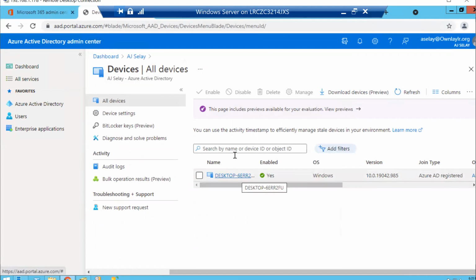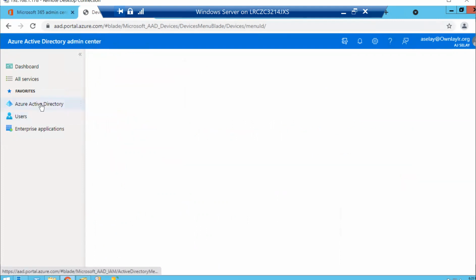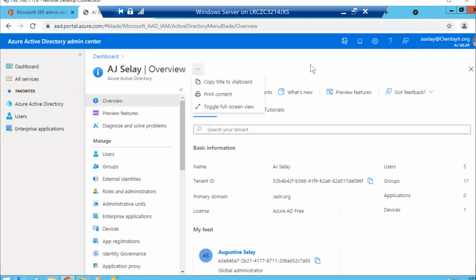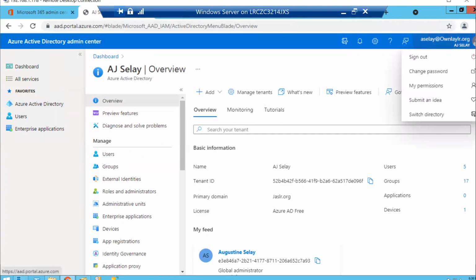Okay, so this is actually not it. Let me see. I don't know why this directory. Okay, I think because switch directory is good.